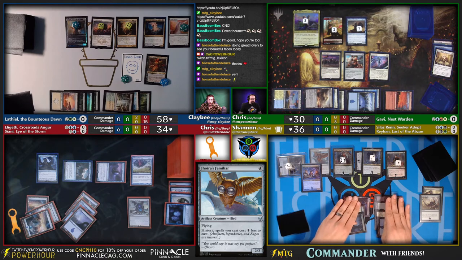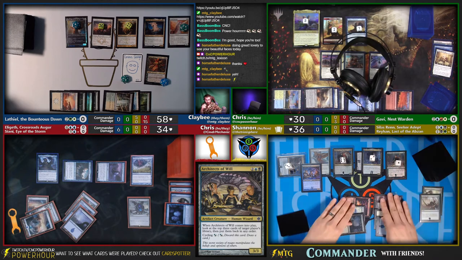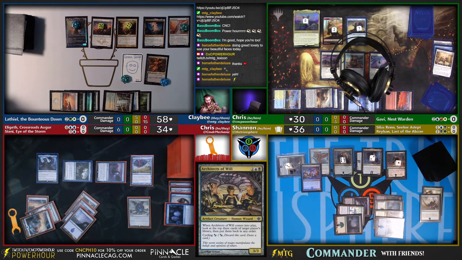Each of you look at the top 3 cards of any player's library and put them back in any order. I will just go ahead and choose myself. Right on. I will be right back. I'm gonna grab the dog. Okay. Reorder and place them back, and then I will pass the turn.